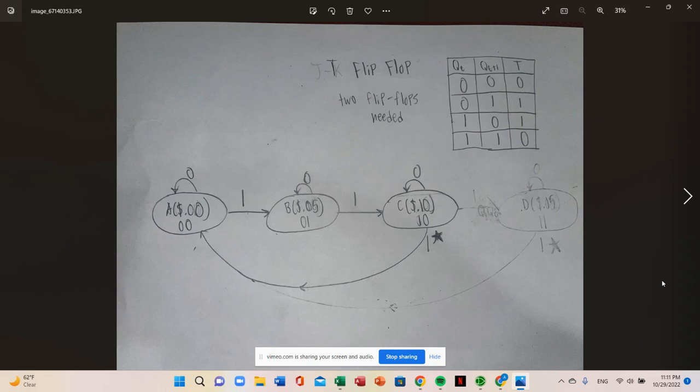Okay, so in this video, we're going to be designing and simulating a gumball vending machine controller that only accepts nickels and dispenses a gumball of a random color when 15 cents have been deposited. And so first off, we're going to start off with creating a state diagram. And this is how it should look right here.